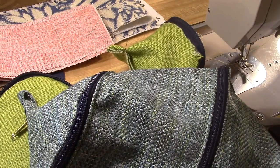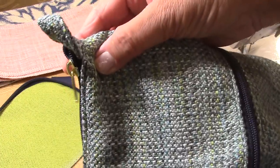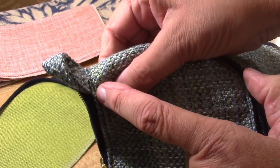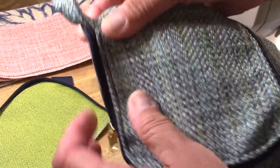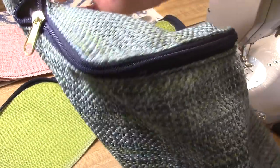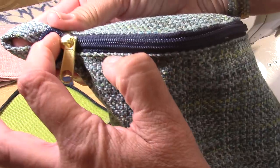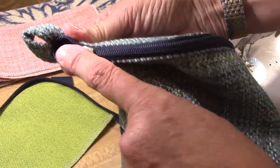I put the pull on it and when I zip it up it becomes an amoeba bag—just like that. It's great for knitting, and I put a little loop up here. What I did was put the zipper on, zipped it up, saw where it was going to end, then took a couple of stitches out, tucked this in, and made it—and you could use a piece of ribbon just as easily. I top-stitched it in when I went around the bag, so now I can put my knitting in it and have somewhere to hang on to it.